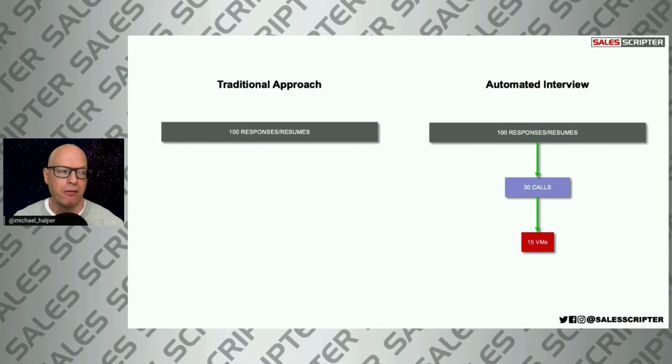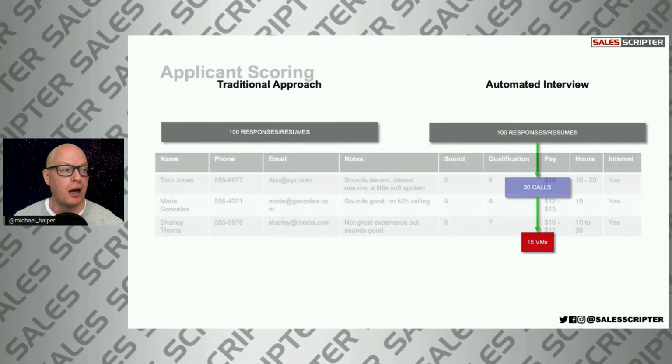If someone's not able to follow your instruction from "thanks for applying, call this number and answer these questions," then that's somebody that you don't want to hire. So you're doing some really good filtering here. From the 15, you can probably find between 5 to 8 people that you want to talk to, and then you can pursue them. So this will greatly save you time and help you to hire the right people.